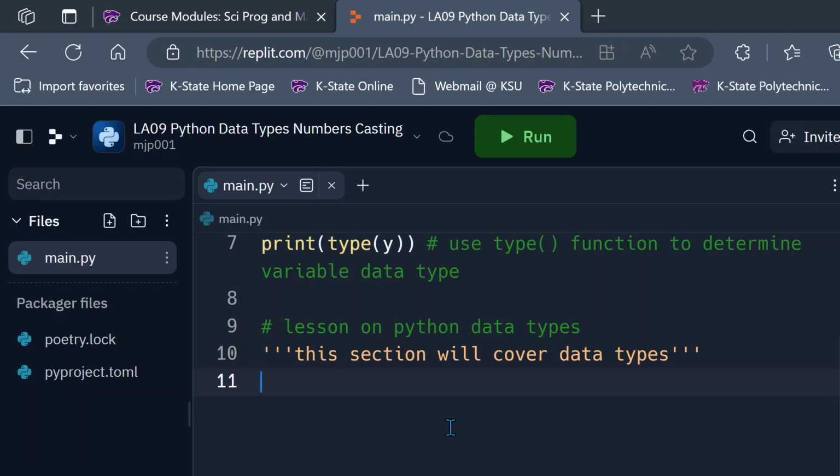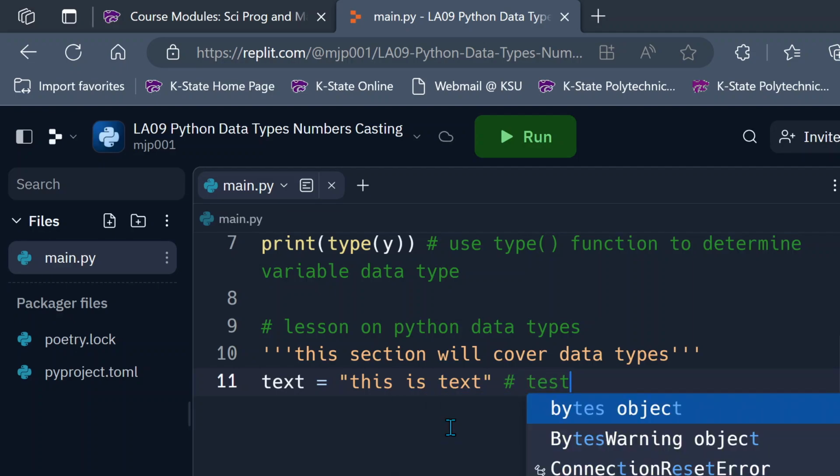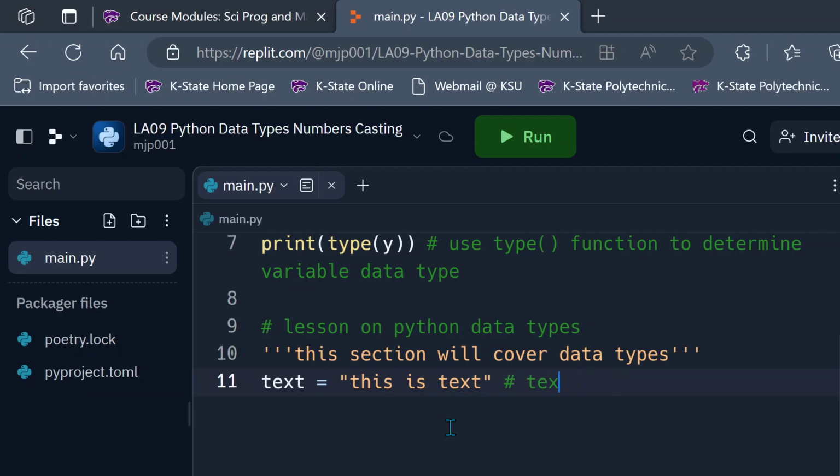And so I'm going to actually call these out the way they are. So I'm going to call this text equal to this is text, and this is a text. Oops, that's JavaScript. Text type. And then this is a text type. And then, just in the interest of making this flow a little quicker, I'm going to create a bunch of variables real quick.